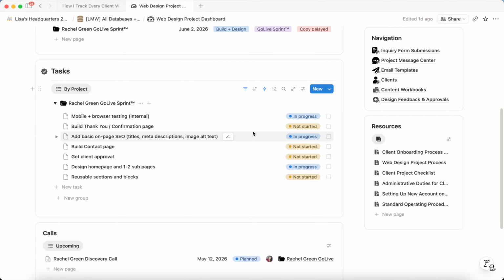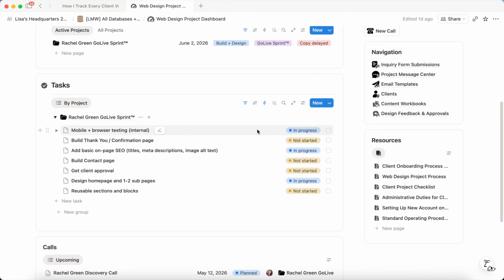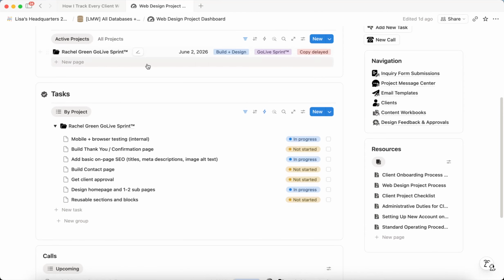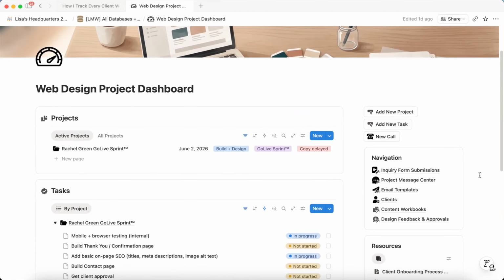You could add a property and a related property, or you can add a roll up from this database to this database, and the project stage would show up here so you knew what stage you were in. So all in all, this is what I have for my web design project dashboard.